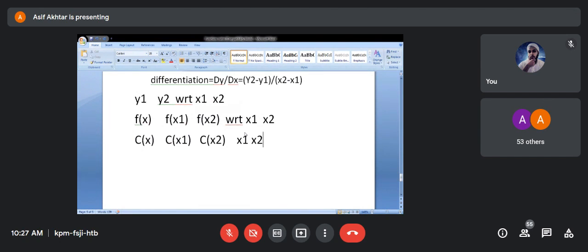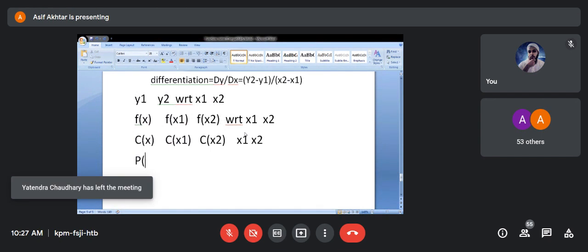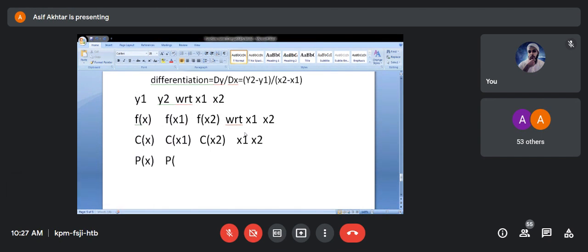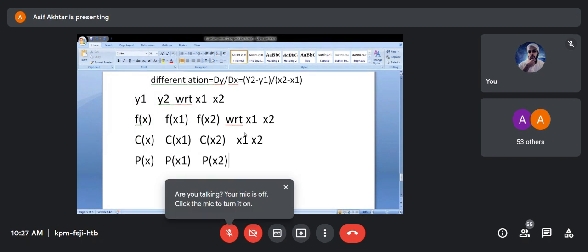You know this is a very common phenomenon that if we change the quantity, the cost will change. Same, suppose that if this is the profit, I want to know the change in the profit. So I want to foresee what is the change in the profit with respect to change in the quantity, p(x1) to p(x2). So either it is a cost, or a profit, or a revenue, or any other phenomenon, we want to know the change with respect to the other variable. That is an important thing.